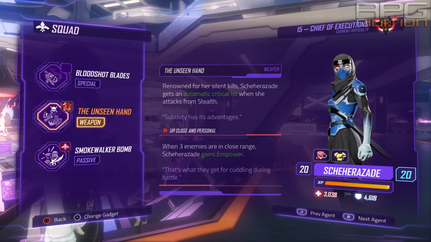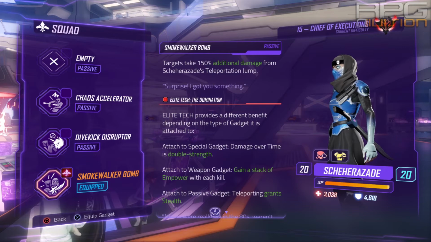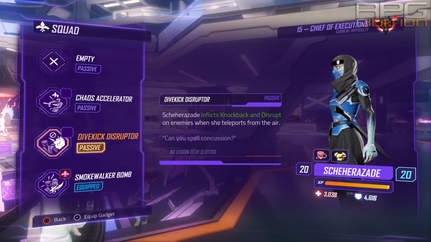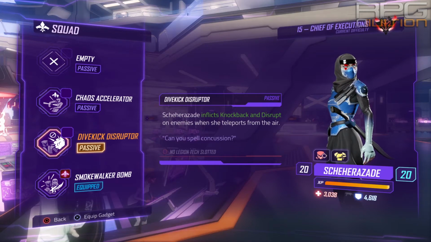And now for the third skill, I went with Smoke Walker Bomb, but I would not suggest that. I think the best skill here is Chaos Accelerator. That teleport skill, when you do damage against an enemy that you teleport to, is not that great as it is. It's just good for covering distance. Dive Kick Disruptor inflicts knockback and disrupt on enemies when she teleports from the air. Pretty much you're never going to use that.